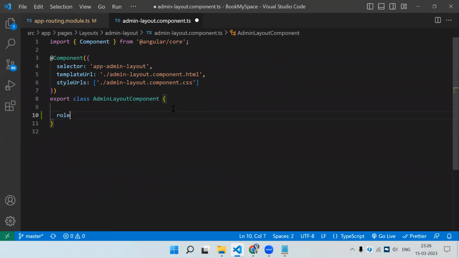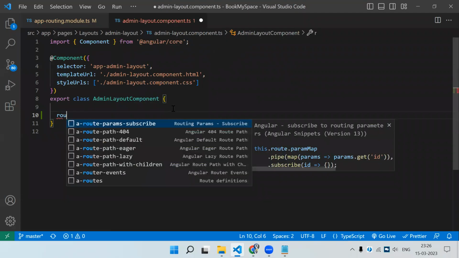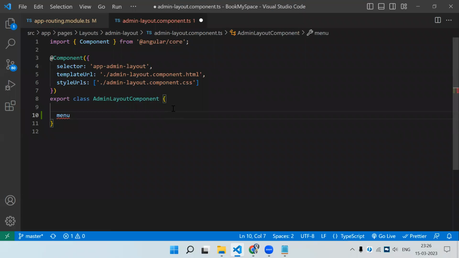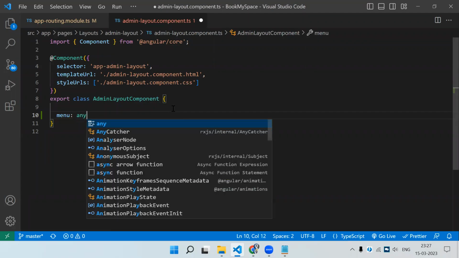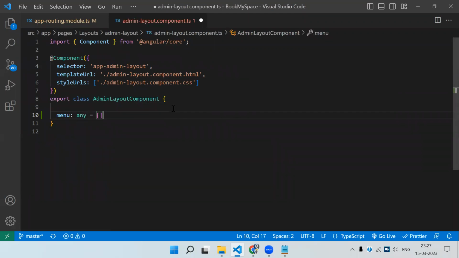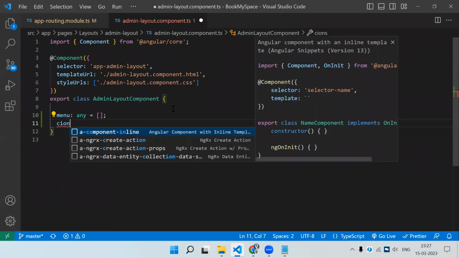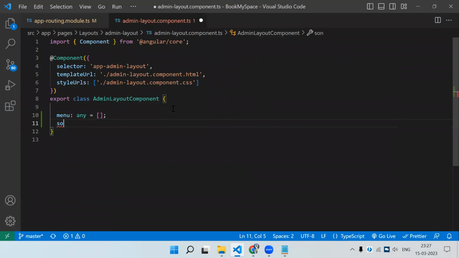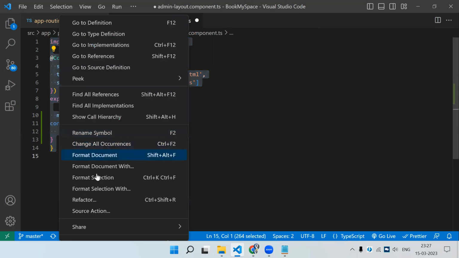So routes or menus. Let's say menus. These are nothing but menus. Colon any is equal to empty. Let's write a constructor. Now inside the constructor, we will be reading the value from the constant.